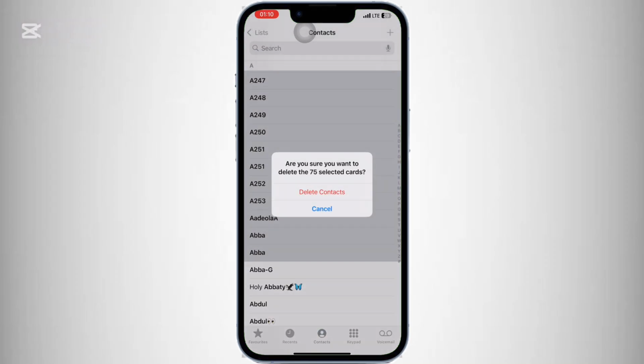A prompt will appear showing something like Delete 28 contacts. Just tap that button, hit Delete Contacts, and you're all set.